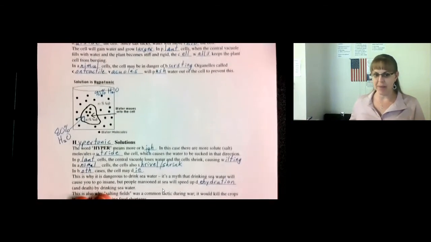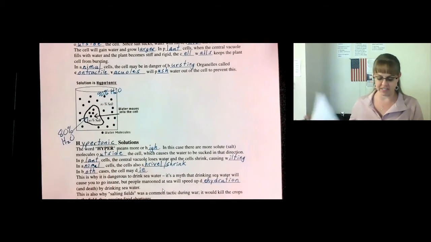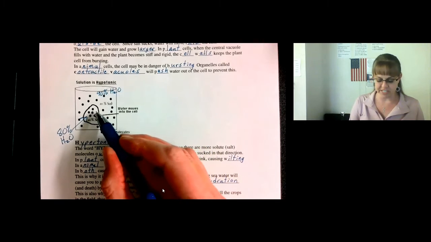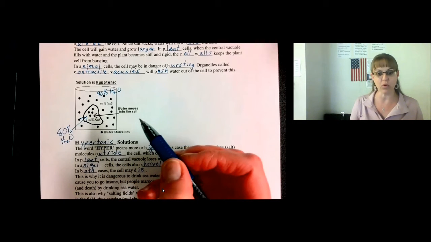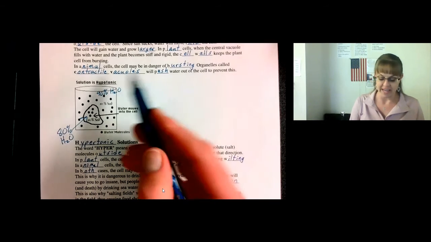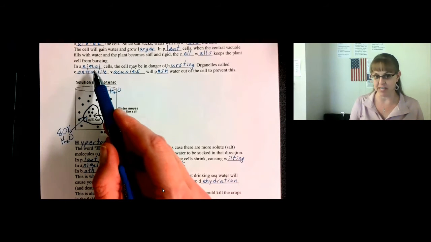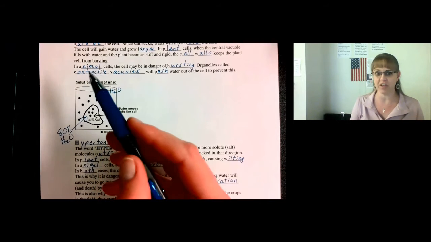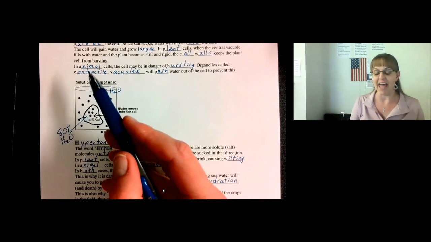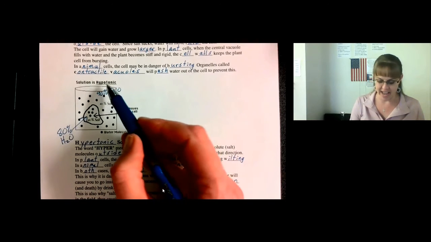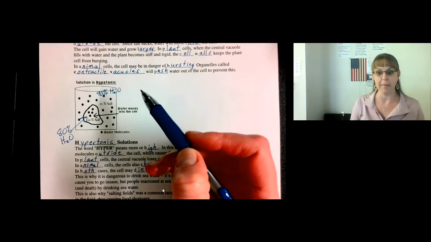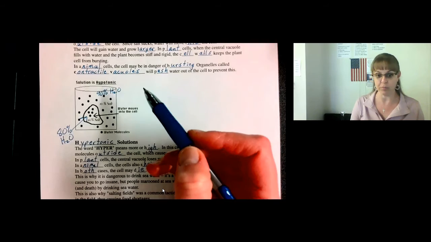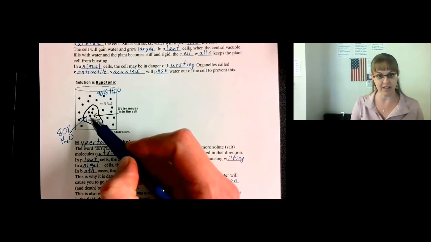Now, back in this hypotonic solution, the water moves into the cell, and the cell will get bigger and bigger and bigger. In fact, in an animal cell, there is only a cell membrane, which is actually fairly delicate, even though it's super important. An animal cell placed in a hypotonic solution may eventually explode because of the amount of water that enters the cell.